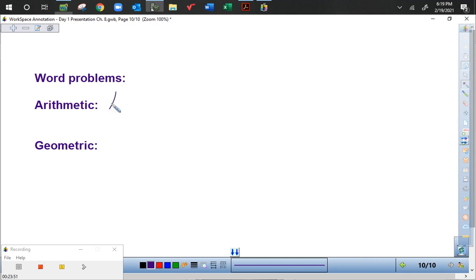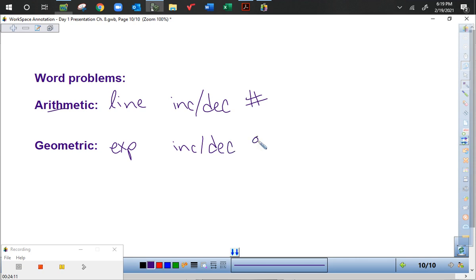Okay, we know that arithmetic is a line and geometric is exponential, but in word problems they're not going to say it's a line. Okay, arithmetic is something that will be an increase or decrease of the same number each time, whereas exponential is going to be an increase or decrease of the same percent each time. Okay, the whole idea of geometric is it has a rate, and the biggest example of that in real life is a percent. So if you see that, automatically geometric.